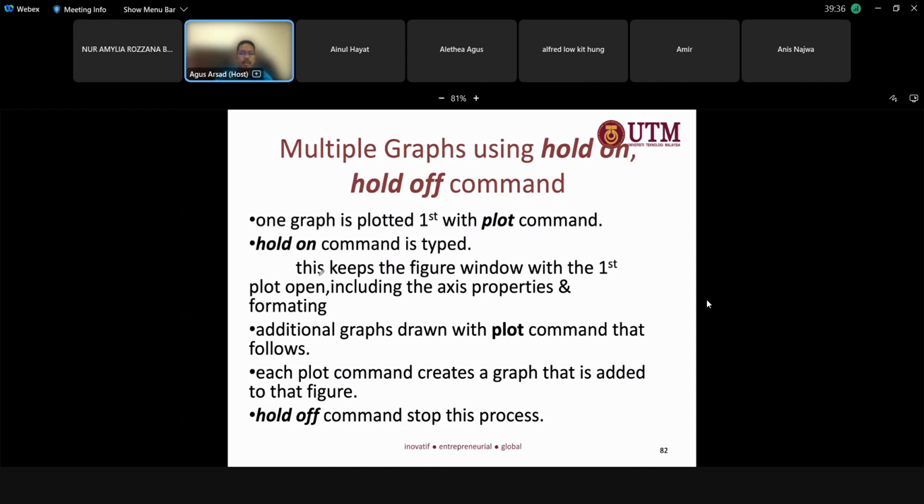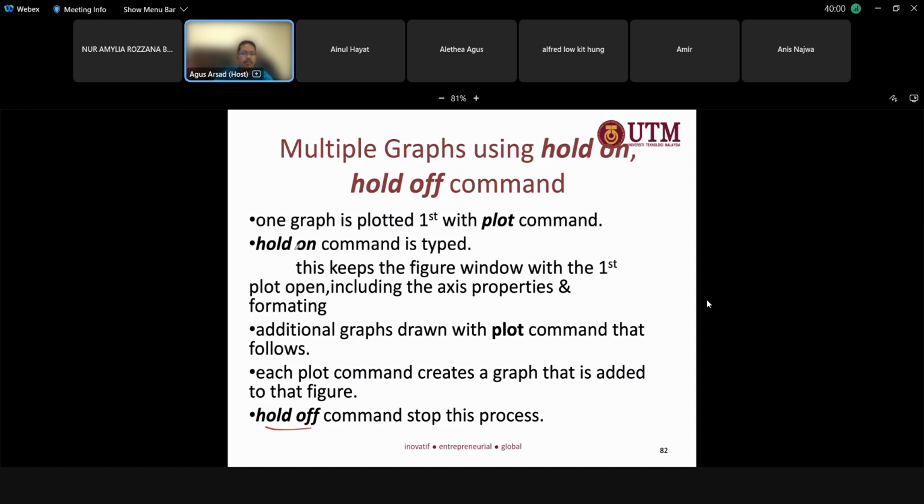Then if you write hold off, whatever instructions come after hold off ask MATLAB to show new plots in a new window. This is the difference between hold on and hold off.